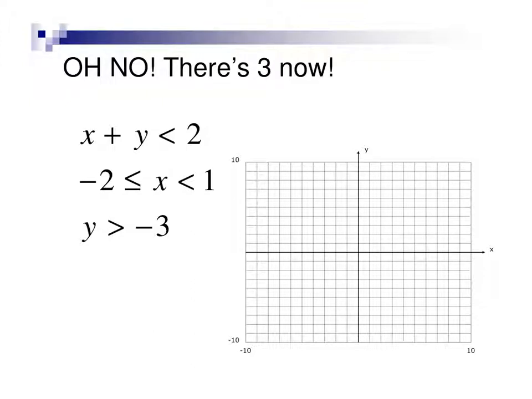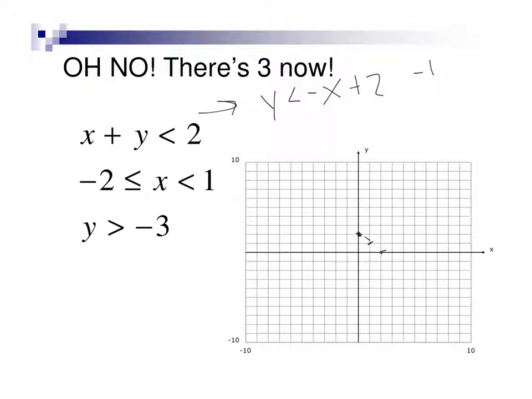Oh my gosh, now what are we going to do? There's 3 inequalities involved in this one. We're going to have to figure this out. I don't know how to do it. All right, so let's look. Let's start out with the very first one. Okay, so we're going to get y is less than negative x plus 2. All right, so we're going to start up here at positive 2. Okay, and since this is negative 1, we're going to go down 1 over 1. It's going to look something like that.